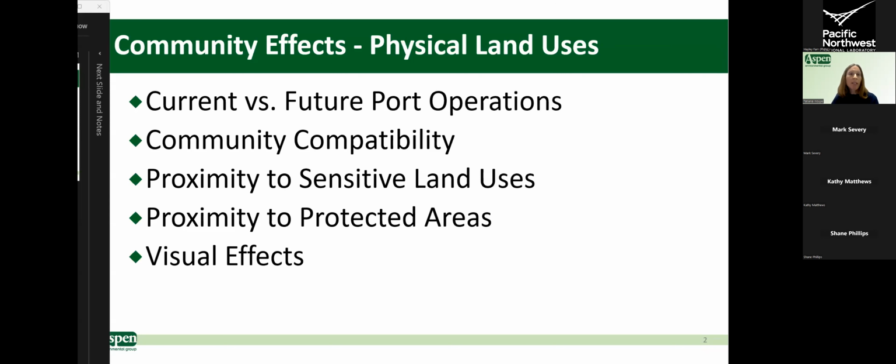A fourth consideration is the proximity of the port to coastal and marine areas that are protected. Areas that are of particular concern along the California coast include the National Marine Sanctuary, such as the Monterey Bay National Marine Sanctuary, the proposed Chumash Heritage National Marine Sanctuary, as well as BLM's California Coastal National Monuments and numerous state parks and beaches.